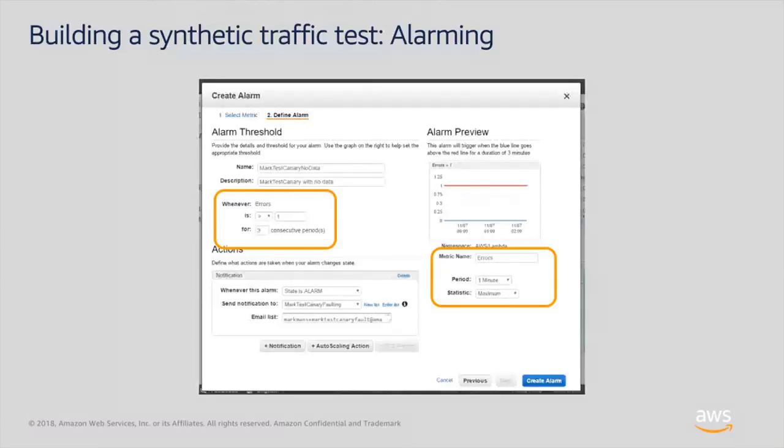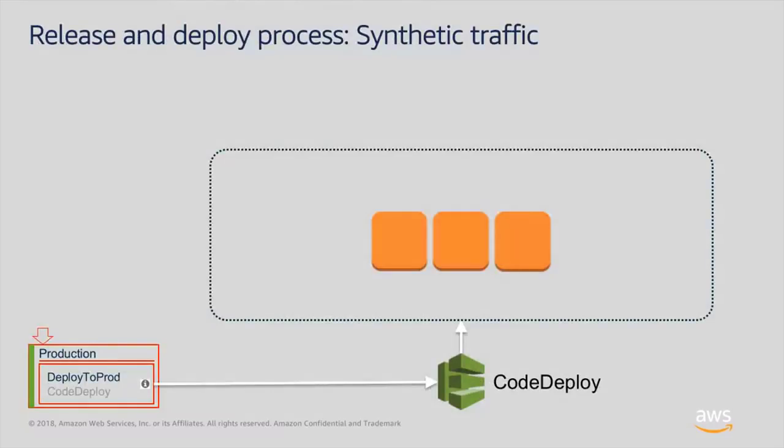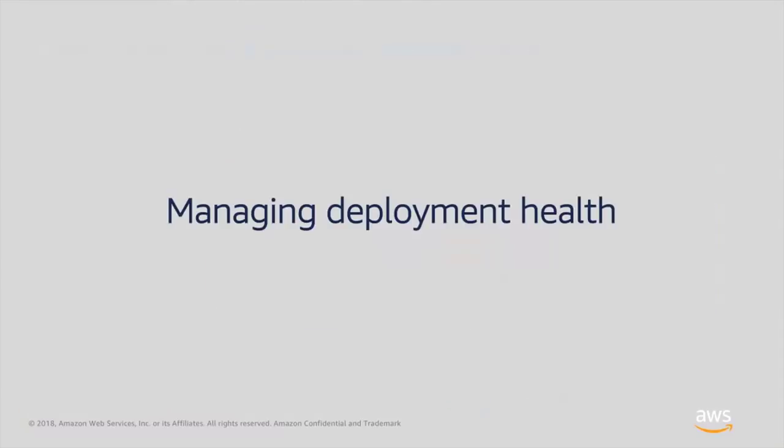So if this fails 3 times in less than a minute, basically trigger that alarm. We want to basically make sure that we're not overrunning it, but doing just enough to make sure that things are working or not. So find the right mix that's right for you. So we're going to run this every minute and basically see if it fails 3 times, and then it'll trigger that alarm. So if we look at this from a pipeline perspective, we've got this immature pipeline where we've got just deploy to production. It's going to trigger code deploy, which is then going to go and deploy our application to our 3 instances in our target group. And our synthetic traffic is then going to visit those websites and report back in.